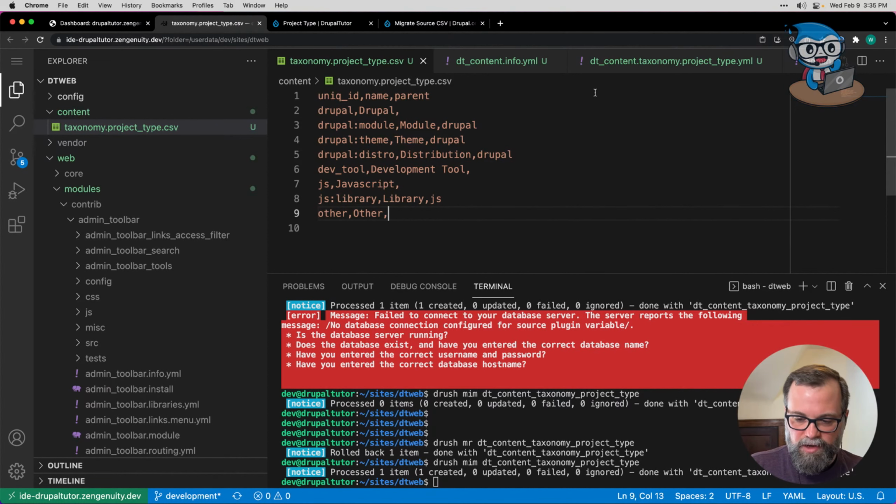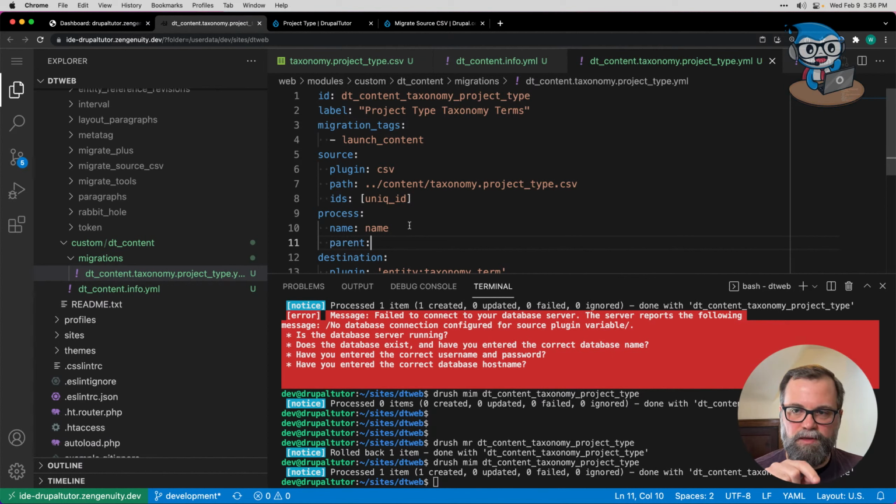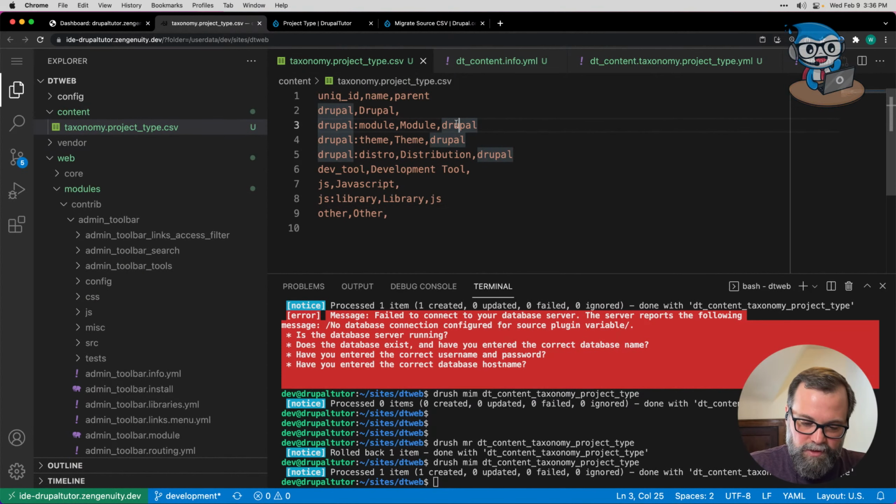So I'll save that. Now I have to go back because I don't have anything that matches up the parent. So we need to do that here. Again, the key in here is the Drupal machine name. So it's parent. We can't just do parent though, because if we did that, it would treat this like a string. And so it would want to write literally this word Drupal into that value. The parent is an entity reference to the parent term though, so that's not going to work.